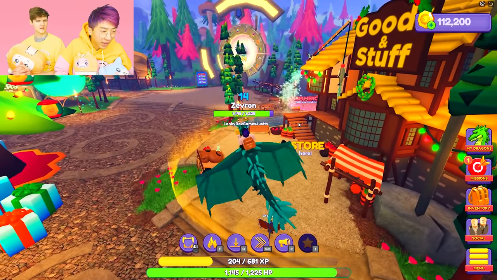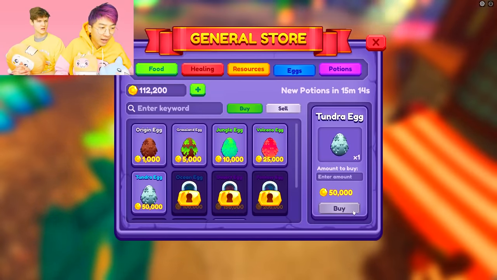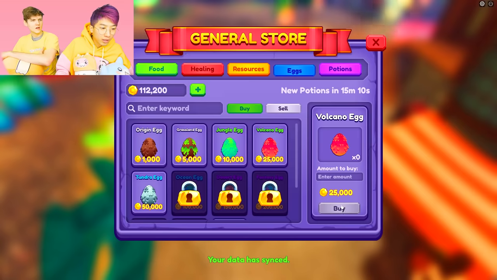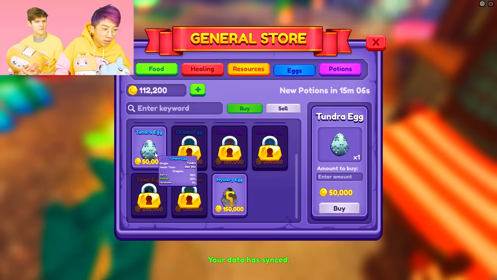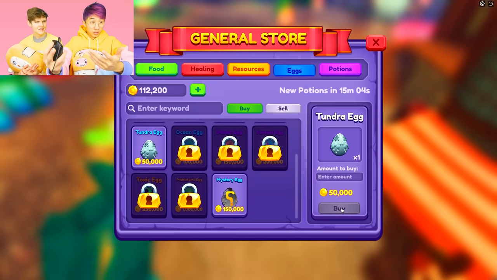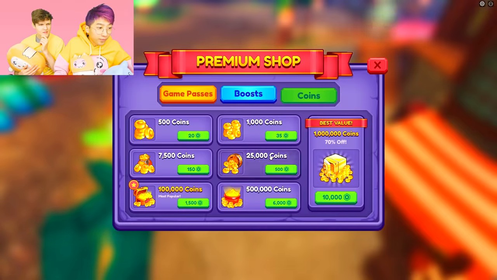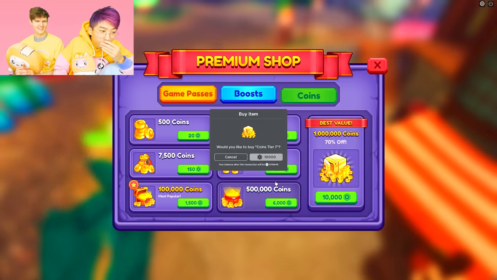Oh, maybe I have to hop off my dragon. Oh, that could be it. Maybe that's it. I don't know. Eggs, tundra egg. Why can't I buy it, dude? Am I banned? You can't buy it. Why can I buy these? Am I banned? Robux, please. I didn't mean to do it. Maybe I need to buy more money. I don't know why that would fix it.